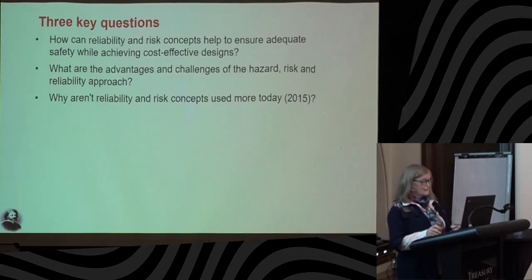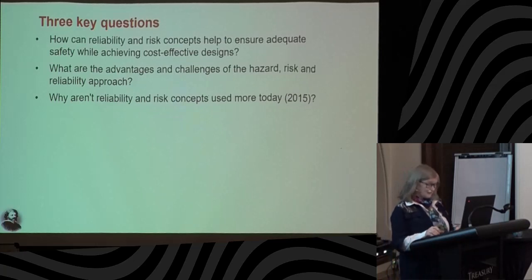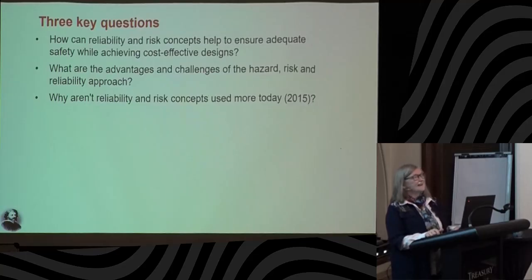So the lecture started by saying there are three basic questions. How can reliability and risk concepts help to ensure adequate safety while achieving cost-effective design? What are the advantages and challenges of the hazard, risk, and reliability approach? And then the third question, why aren't these methods used more widely? But times have changed and they are used much more widely today, so we'll skip that part of the lecture. And there were a lot of skeptics in the room.